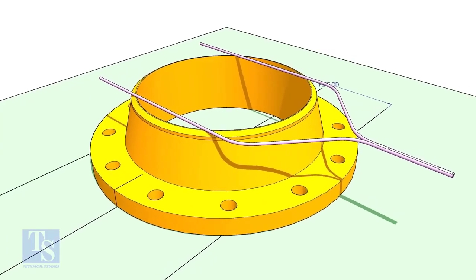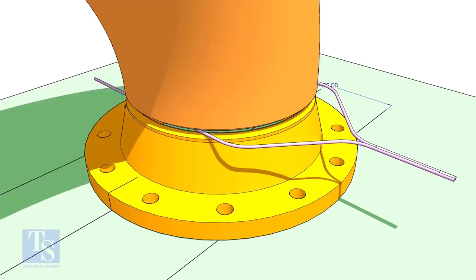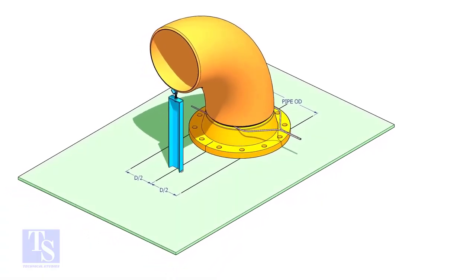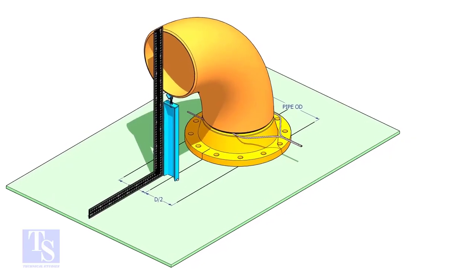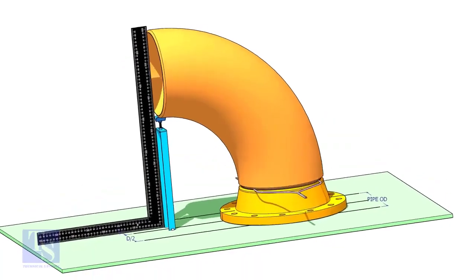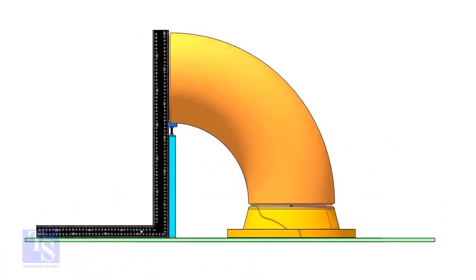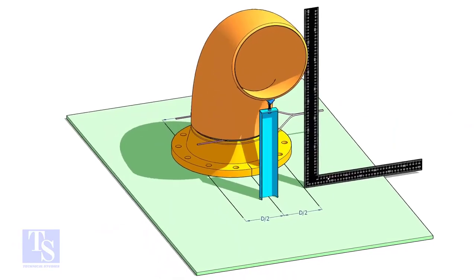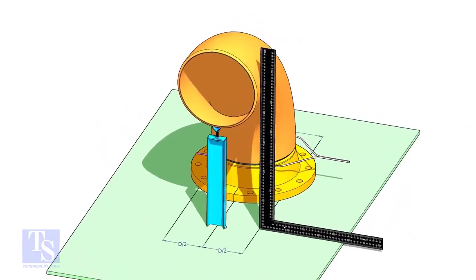Put the gap rod and elbow on the flange. If required, make an adjustable support to hold the elbow in vertical position. Make the squareness of the elbow to the plate. The straightness of the plate is a must. Make sure the face of the elbow and the lines are parallel.